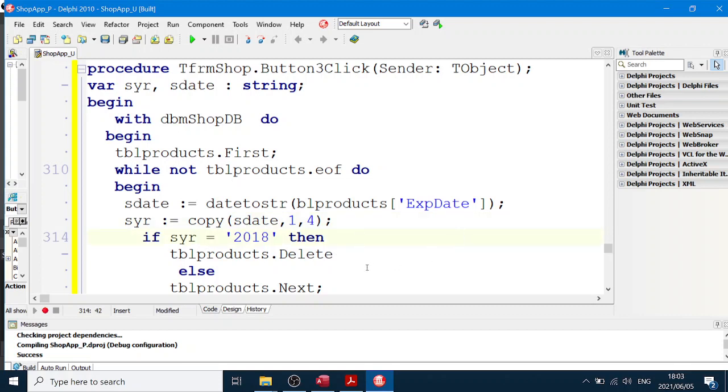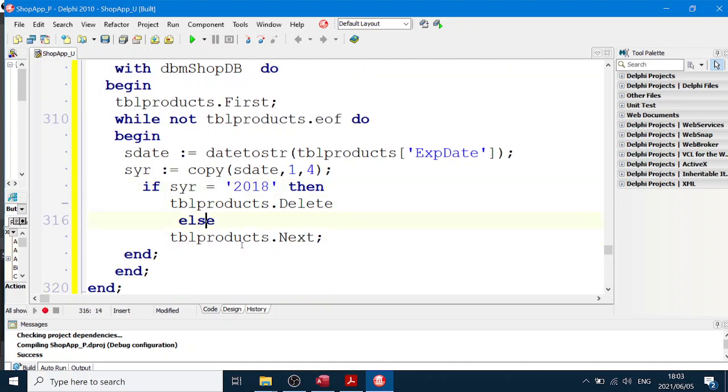Now let's hope that works. So I'll convert exp date to a string, copying the first 4 characters to get the year, and if the sYear is that, I'm going to delete, else I'll go to the next row, and I'm going to show you just now why that is important.